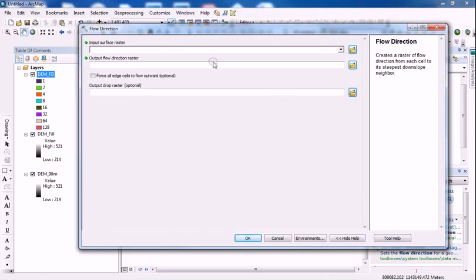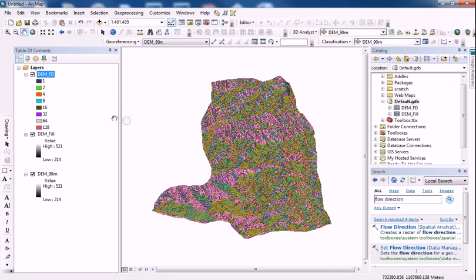If you go into the flow direction tool and you go into tool help, you will see a better description of what these numbers mean. They all mean different directions. Some are going to the north, some are going to the west and to the south. With this model you can determine stuff like surface runoff within your study area and other things like that. And the next tool I want to use is the flow accumulation.